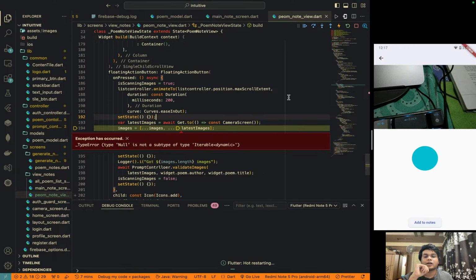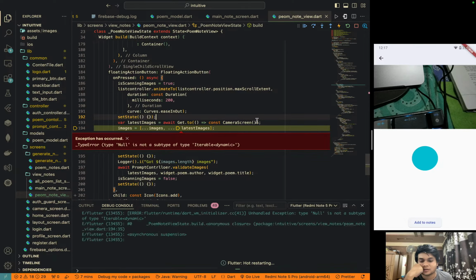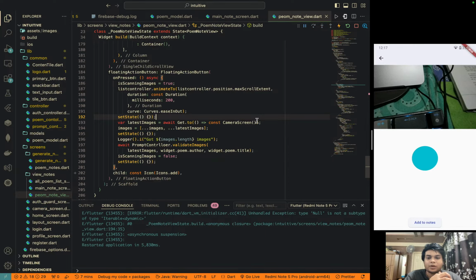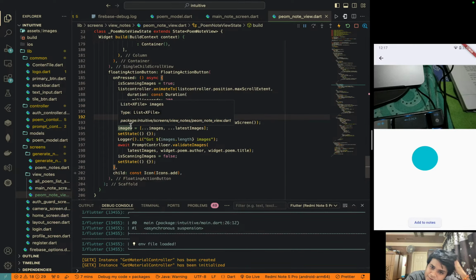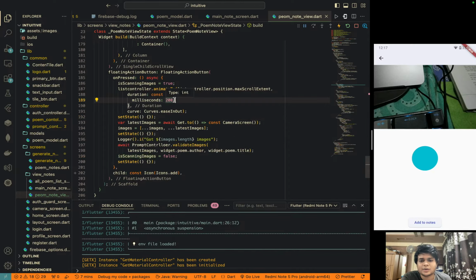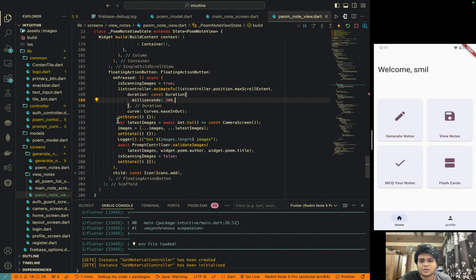So I need to check for edge cases. What I can do is give an if statement, or a try and catch block. Yeah, I can do try and catch over here.